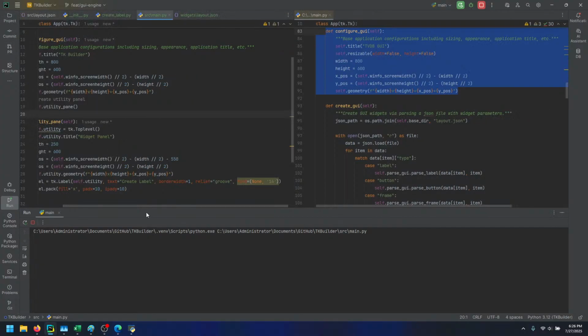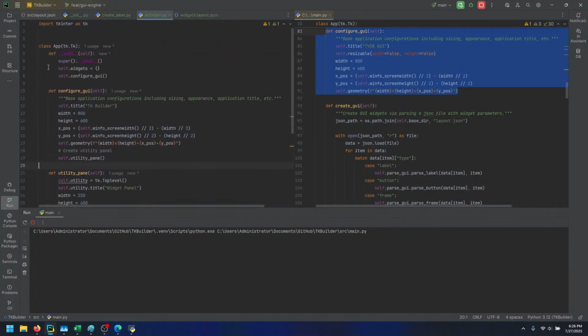So I already have my class App, which is the base application, that is root application. Oh, that's going to cause some issues if I go to add a frame. So I need to add some method that recognizes what widget is below it.